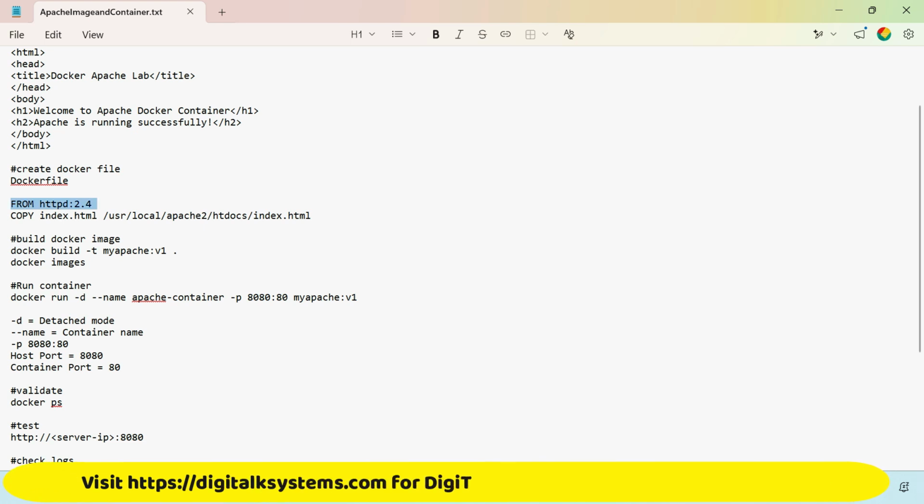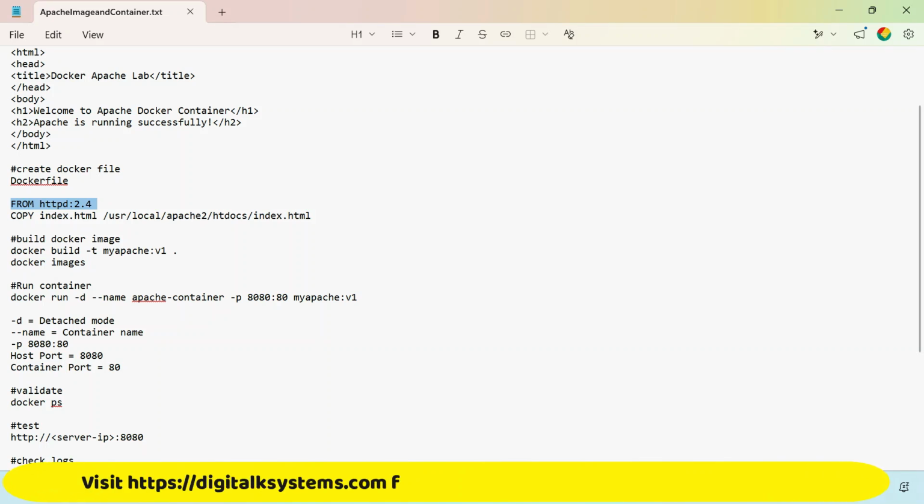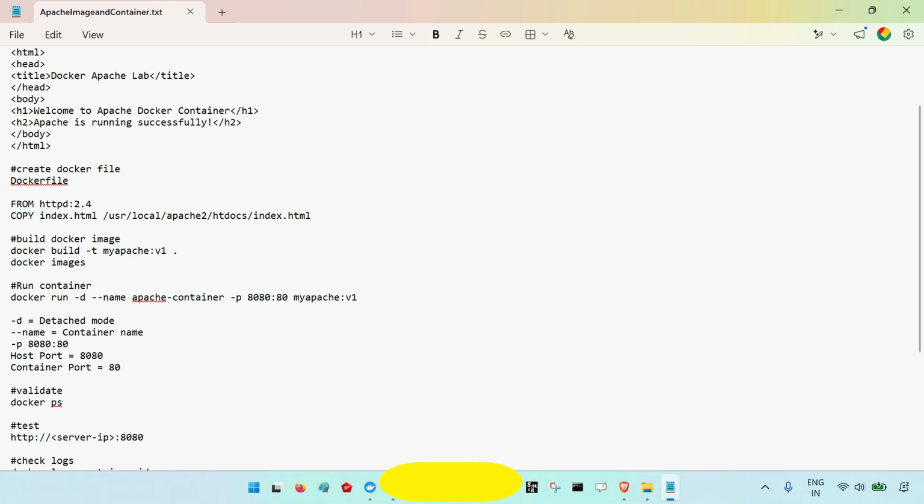As I said, an image contains all the software applications along with the dependencies. When we say dependencies, this image contains a lightweight operating system, which is Unix based. It doesn't have the complete OS. It is a lightweight operating system which will contain only the important utilities or functionalities that are required for your application to run. Here you can see I have given the FROM.